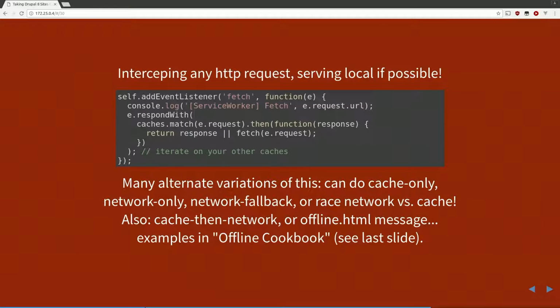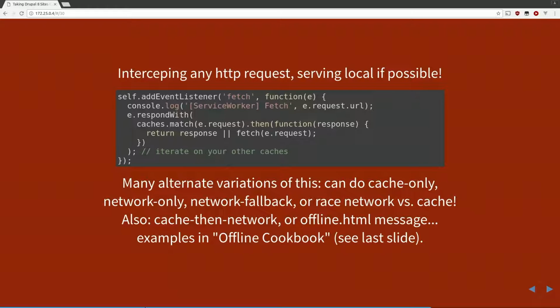So now the fetch request is, again, just to add an event listener called fetch with an anonymous function. And in this case, we're taking the request and we're just running it against our caches and seeing if there's a match for that URL. And if there is, we're serving the cache. And if not, we're doing whatever else we want.